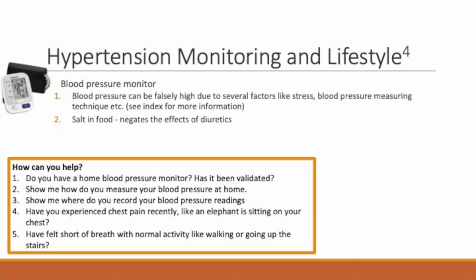How can you help clients with hypertension? Ask them if they have been monitoring their blood pressure at home, and have them show you how they do it. If you identify someone who does not have a blood pressure monitor at home, connect them with appropriate resources to either purchase one or have it measured for free in community pharmacies such as Walgreens, CVS, or other supermarkets.